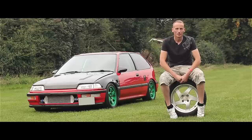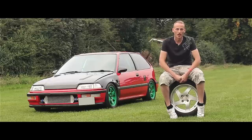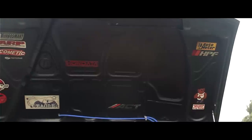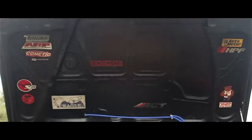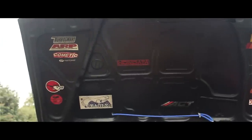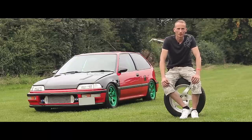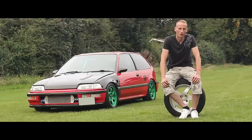Purely bought this shape because it's lightweight over everything else. I wanted something lightweight to start with, on the basis of making it even lighter. It only weighs 900 kilos as it is now, so fairly light. At the minute, it's running just under 300 horsepower, with plans again to go further, and I'm wanting over 500.